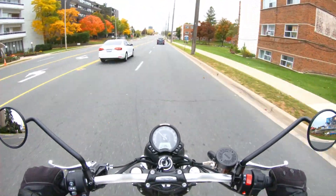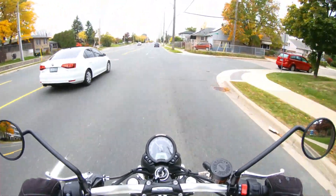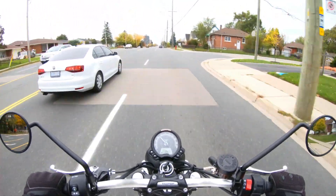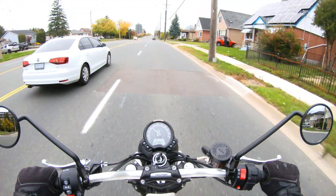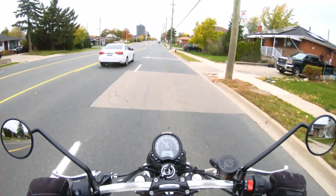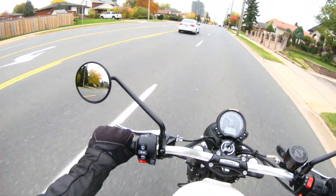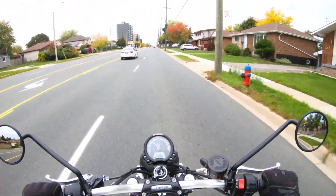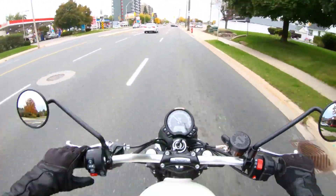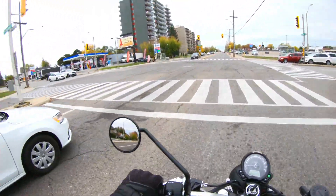This bike has a break-in period — the first 1,200 kilometers on it for the first oil change, so I won't be going too crazy. But it does feel good — it is feeling like a light bike. As little as the horsepower is, it definitely puts a smile on your face, and it's kind of the whole reason I bought this thing. It's just something different — something to putt around on. I'm not thriving to go fast or crazy on it. And something I can put the girlfriend on the back and even just take the first dirt road I see. It's very versatile.